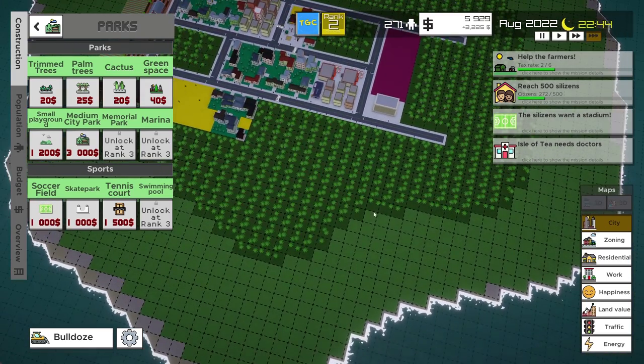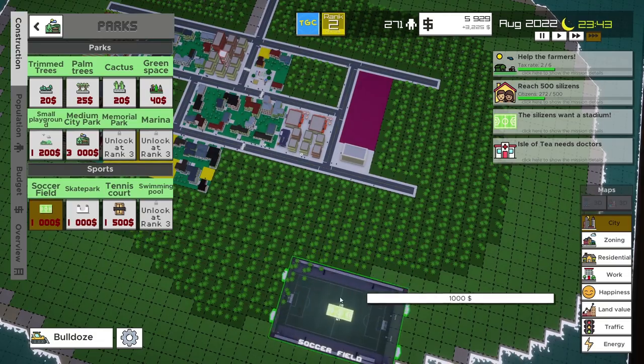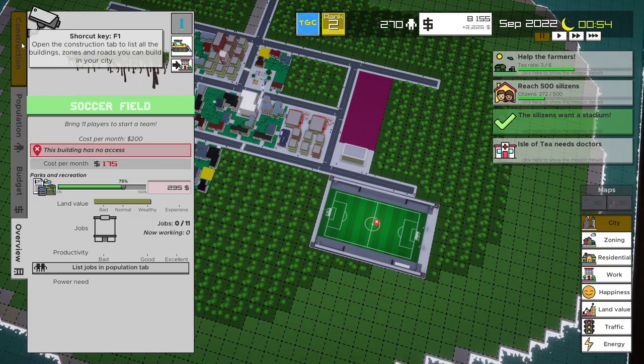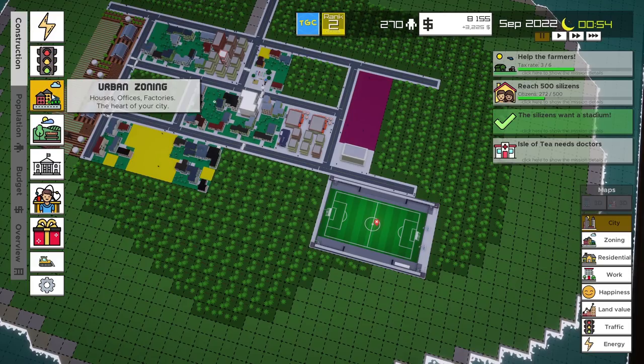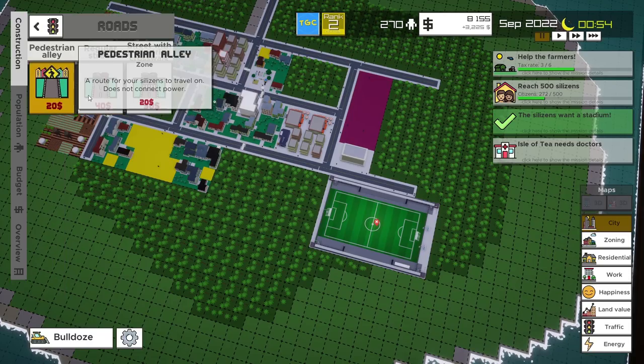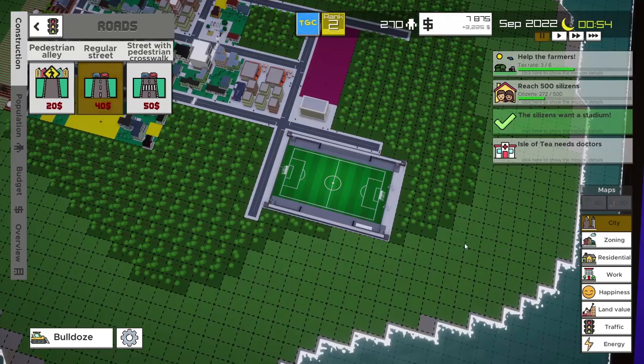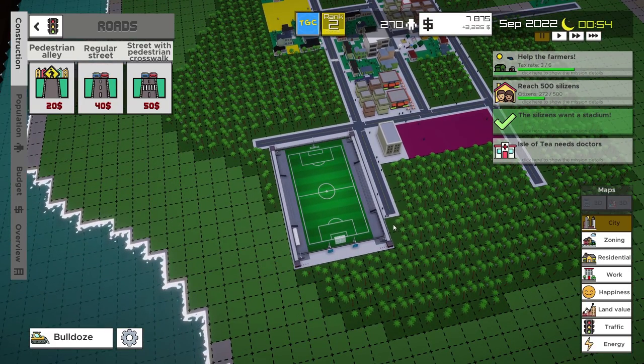We're going to put it... oh, hang on. No, we're not, because I've let go of it. We're going to put it there. I'm going to pause time for a second. And then we're going to go back to here. And we are going to get some roads. And we're going to build a regular street around that side of it. And a regular street down here like that.